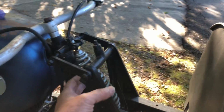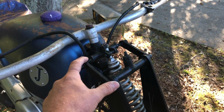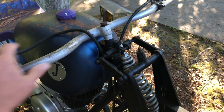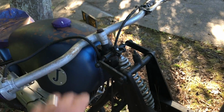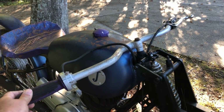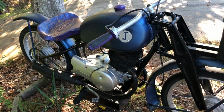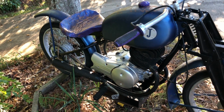Look at that girder style front end with the Springer, and this mechanism is much like a girder. One center post mount for the handlebars. I'm going to assume this is either a factory race bike or a modified something. I don't know what that is, but it is definitely cool looking.